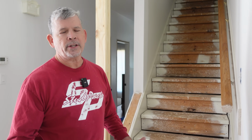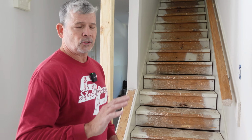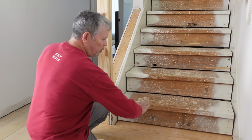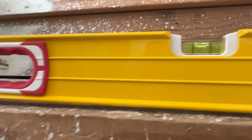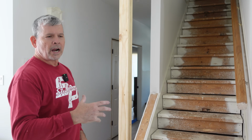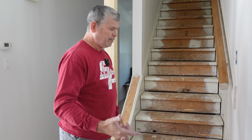If you have carpet on your stairs, just know that underlying that carpet is rough framing that is crazy out of level, warped and bowed. This first step, for example, has a huge hump in the middle and the level rocks on it. Then we got a couple that are flat, but they're 1/4 inch out of level in 3 feet. And then others are either cupped this direction or the other way. Not a good substrate for our Floret nosing and our flooring or wood floor if that's what you're using. So what we're gonna do, we're gonna identify the treads that are out of spec and replace them.